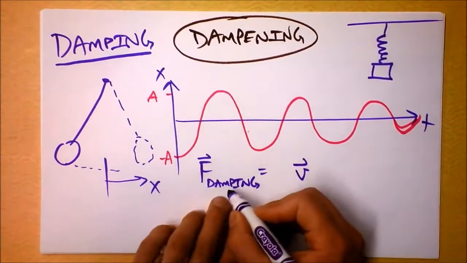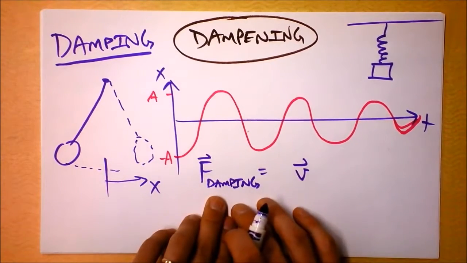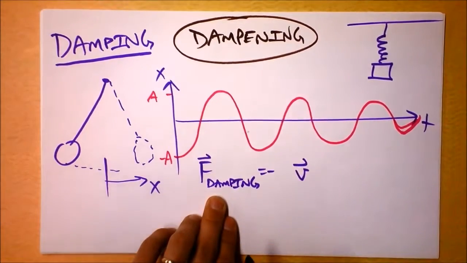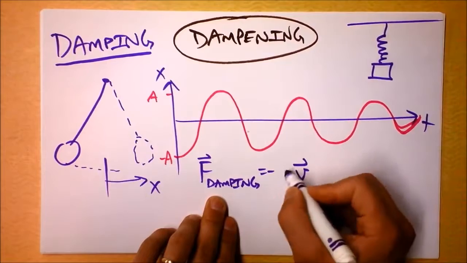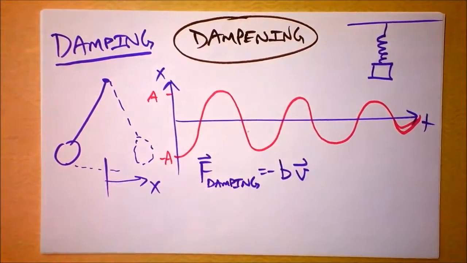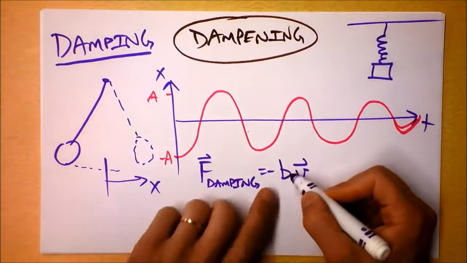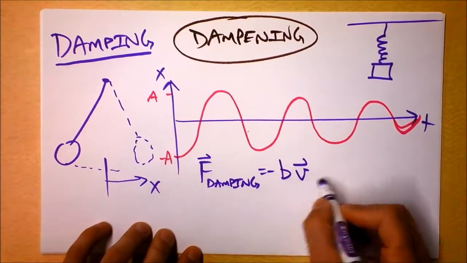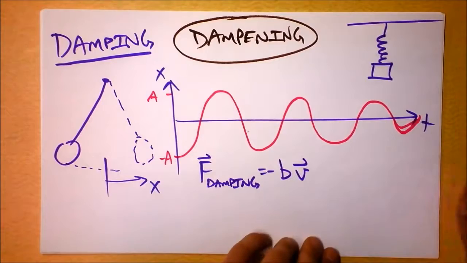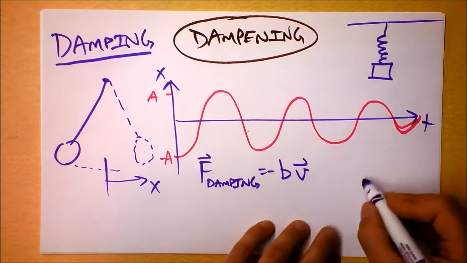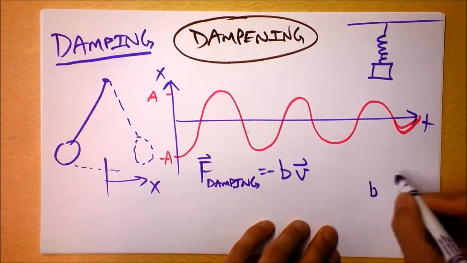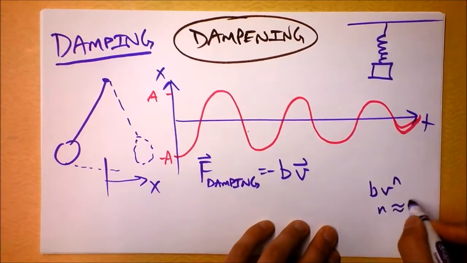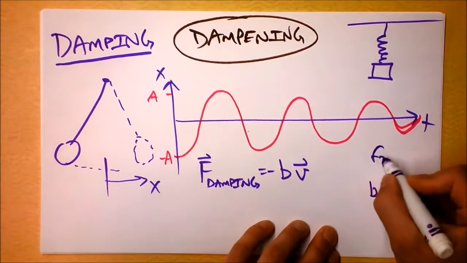But is the damping force, which does definitely seem to be a friction force, in the direction of the velocity? Nope, it's the other way. And what about how big it is? Well, we can just lump that into variable b. As we've seen in the dropping coffee filters lab, we know that sometimes there's this other frictional force on something that's moving very fast. We might have b times v to the n, where n is about 2 or so for fast things.